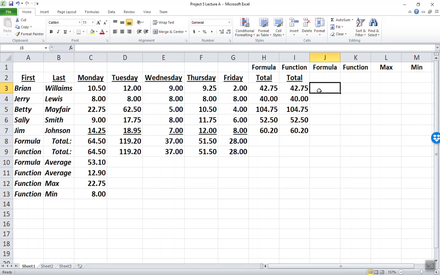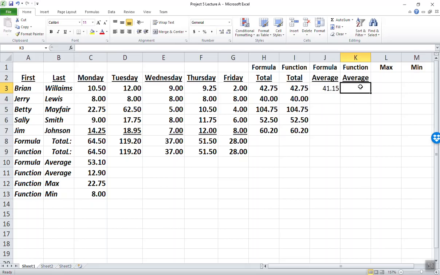The same thing over here. If we were to do a formula for average, it's going to be plus, and I'm just going to add those 5, and then we know it's going to be divided by 5. And then if we're going to use the function, and actually we want to say average, I guess, up here. Average up here.